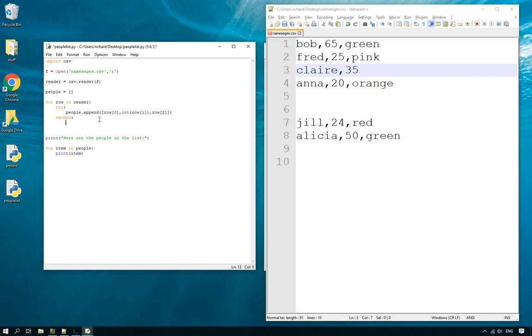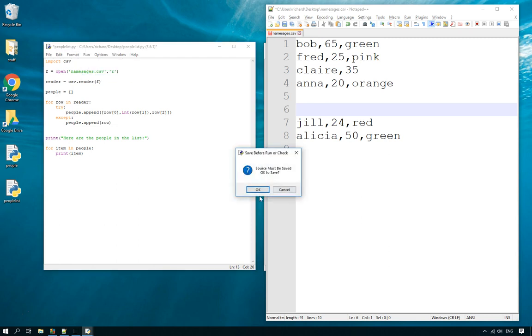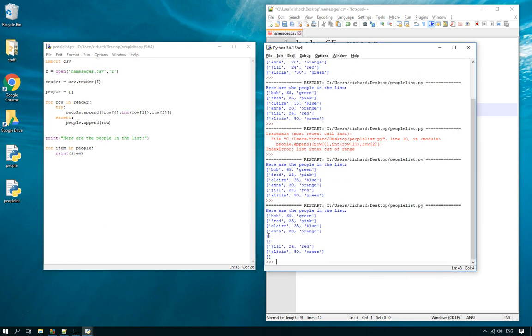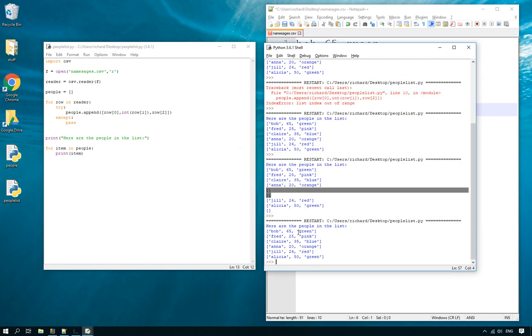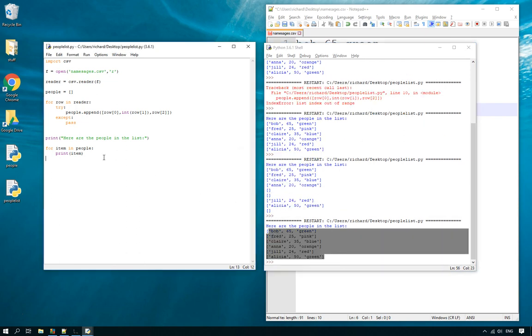In that case, what you could do is just do row people.append row. So try and do the fancy conversion. If that fails, just give up and add the row anyway. So that would work depending on what your program's doing. But that's probably a bit more dangerous, because then you've got all kinds of funny things like this happening with your unsanitized data. I wouldn't do that. I would personally just leave it with a pass. And that will make sure that only complete and clean data, there you go, gets through to your final thing.